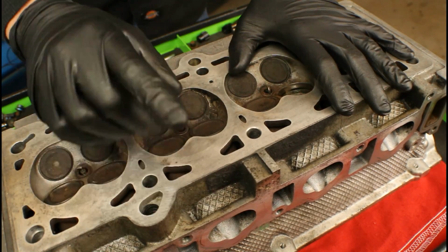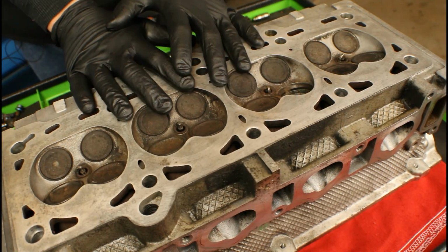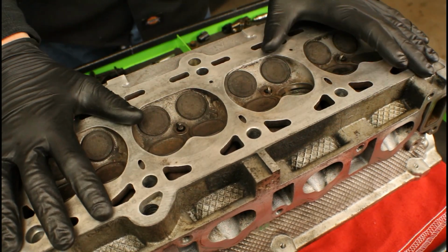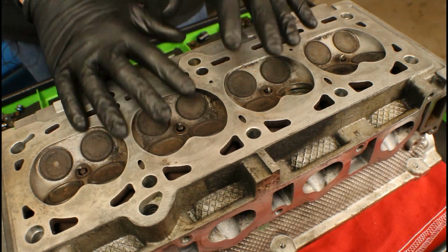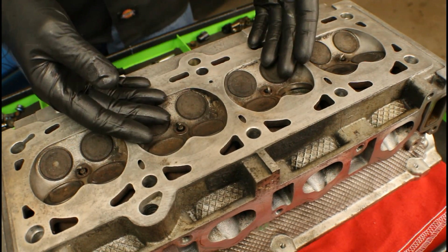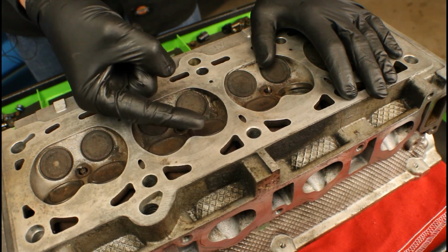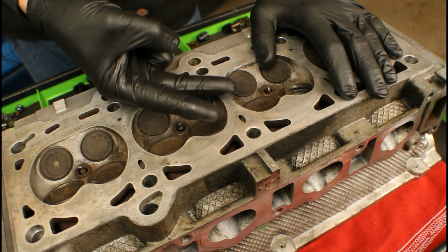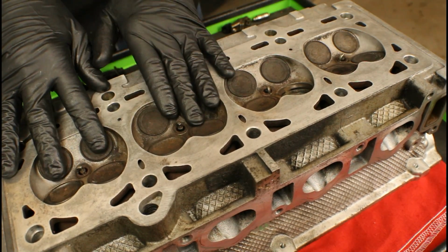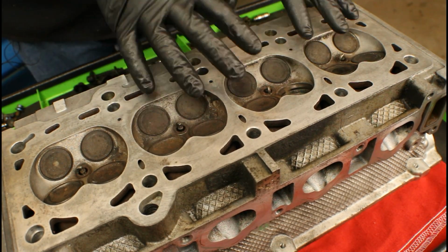So now that we've got that first valve spring removed, we have to start thinking about organizing everything, because soon we're going to have a pile of parts and we need to know exactly where they went. What I'm talking about is the 16 valves, the valve springs, the retainers, and the 32 keepers. First, we don't want to lose them, and second, some of them need to go in the exact same position that they came out of, especially when we're going back with the new valves and we've cleaned up the old ones and we're lapping them.